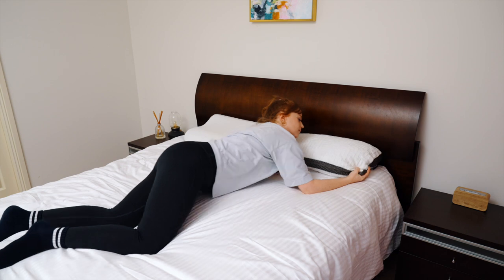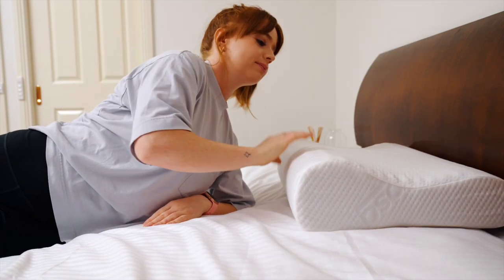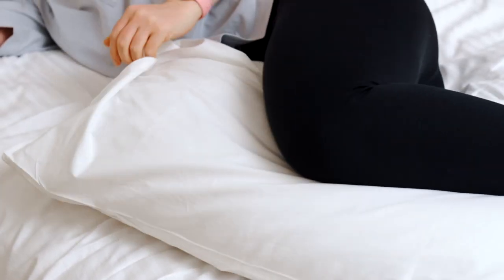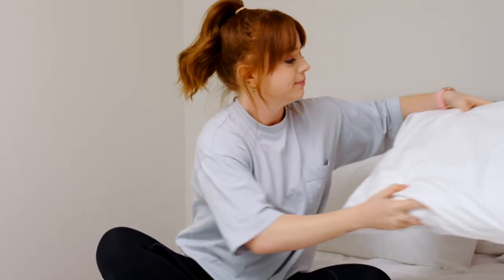As a combo sleeper myself, when I sleep on my back I prefer a pillow which is lower than when I sleep on my side. Most people will actually find this to be true, as when you turn to your side your head needs a lot more elevation to be supported and comfortable. You might even need a pillow between your legs to help keep your hips, pelvis, and spine in proper alignment, which can be super important if you're suffering from lower back pain. Maybe adding a pillow is a fix rather than changing your whole mattress.